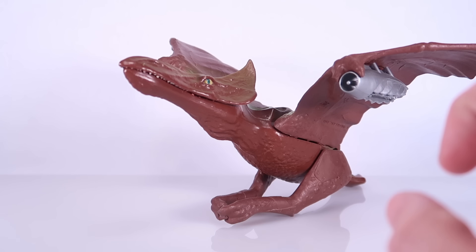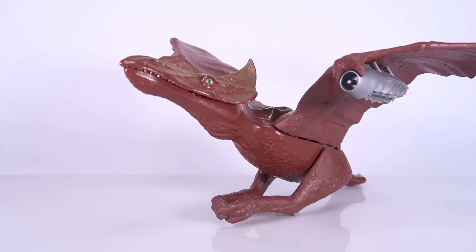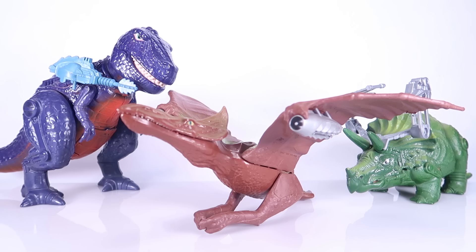What's funny about this is that just recently I did the review for the new Masters of the Universe Origins Eternia. In the background, I decorated the bookcases in my family room with He-Man toys because I needed the space for that giant playset. Shout-out to my wife for letting me do that. In the background I put the three dinos, and Turbodactyl was there. I also took some photos of them with Eternia, and there were some keen-eyed viewers who saw it and asked, 'Oh my God, did you get that Turbodactyl?' And here it is. Massive shout-out to Rodney — this is an amazing gift. I'm so happy that I now have the three Powers of Grayskull dinosaurs complete in my Masters of the Universe collection once again.